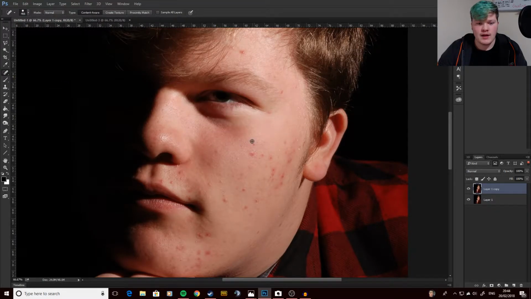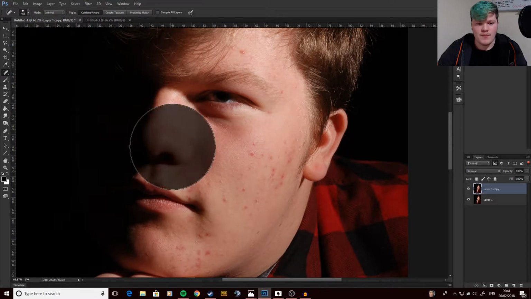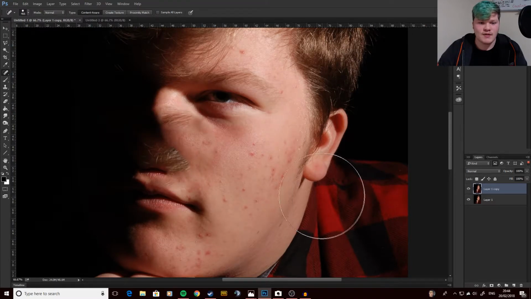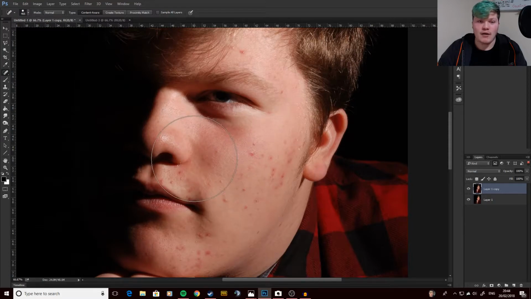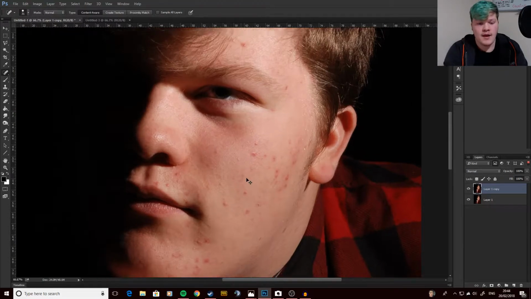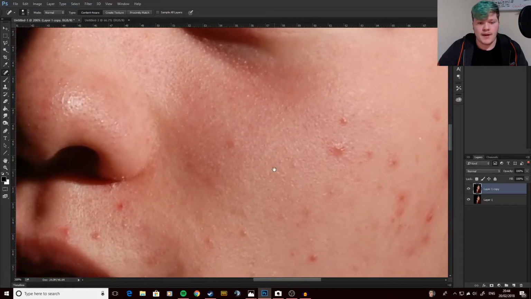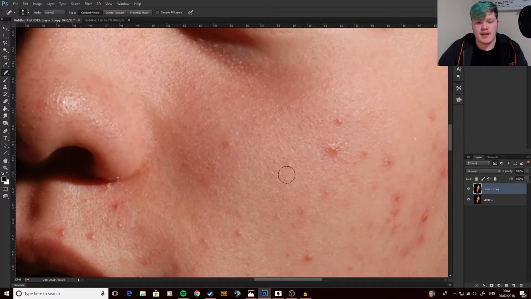Sometimes it's a bit weird, like if you see now, if I have it really big, it basically takes surrounding areas and tries to fill it up. So you can see you've got bits of my hair, bits of my eyebrow. It's actually taken part of it away because of the dark background. So what we want to do is make sure that our brush is not too big so that it doesn't take areas really far away. And we want to blow up the picture a bit here, and basically just click on areas.